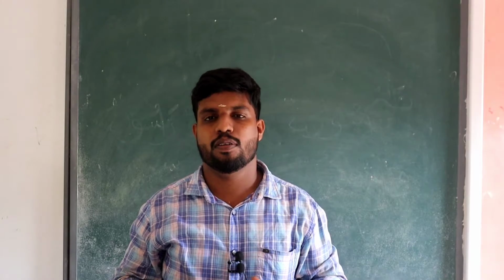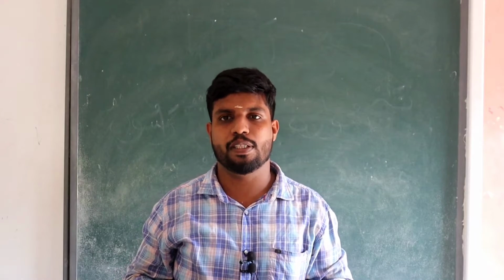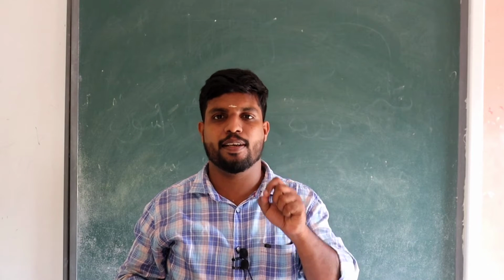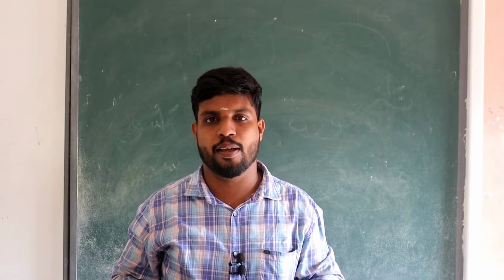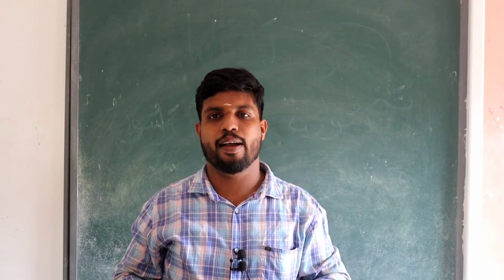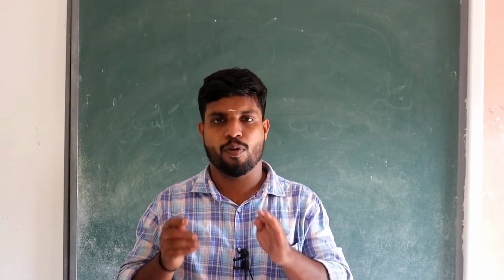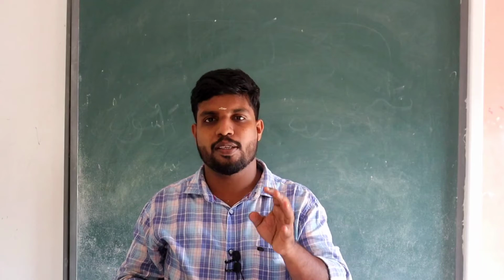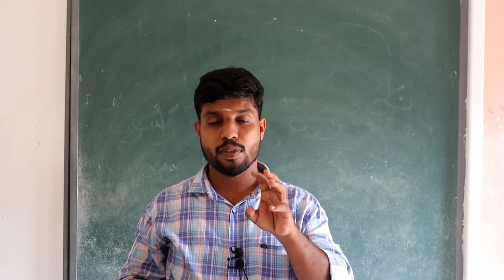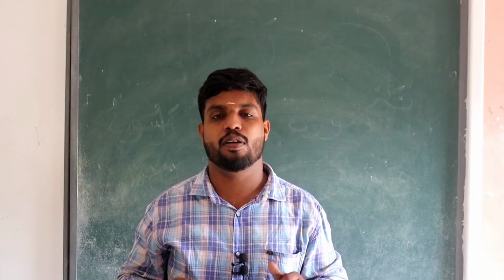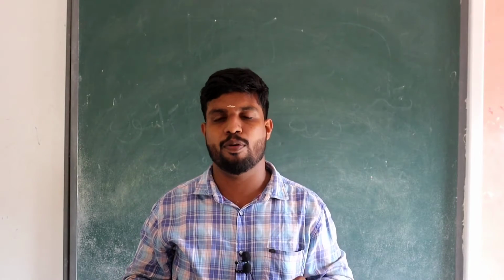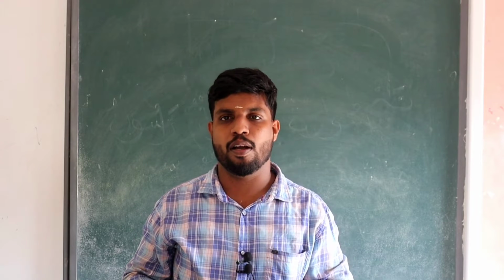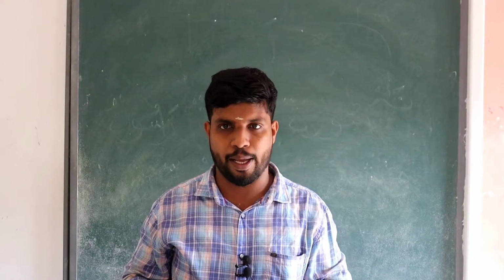Welcome all. We are discussing our fifth chapter, compounds of non-metal. In the previous class, we discussed liquid ammonia and liquor ammonia, and the difference between them. Ammonia is a very important compound that has a number of industrial purposes. We also discussed the preparation of ammonia in the laboratory.